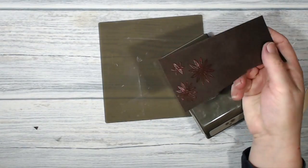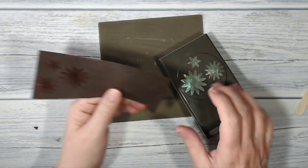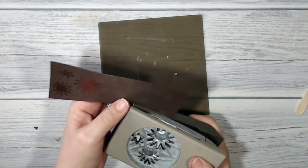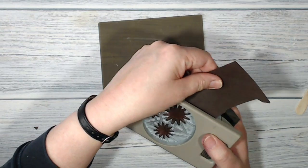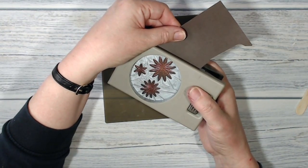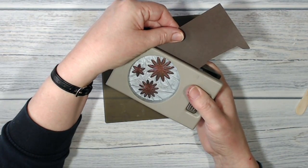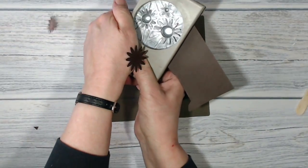That's had a few seconds to cool down, and I've chopped away the extra card so that I can get in with my punch, which is ready here. So now I have to line it up. Okay, so I'm lining this up until I can see all 3 flowers in the punch, and just press down.